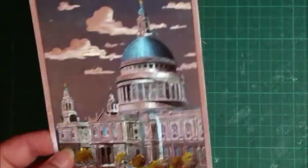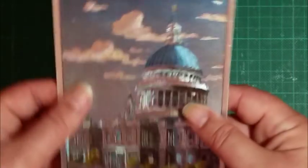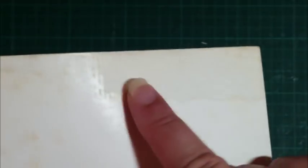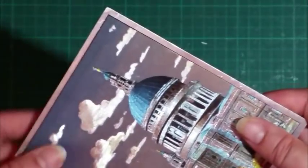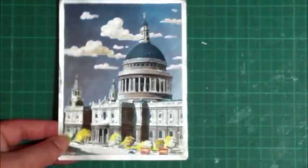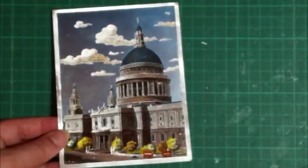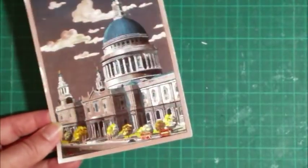This one is my favorite. This has got like a silver foiling or something under it. It does have, I don't know, a tear mark or something where a bit of the top layer has torn up there, and it's got a lot of discolouring around the edges. It's got some folded corners, but look at the picture. It doesn't show up on camera as well, but it's absolutely beautiful. I love this one.